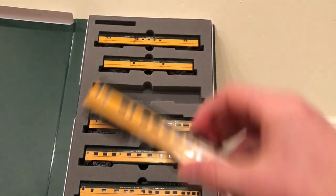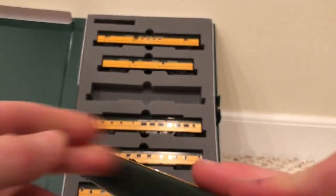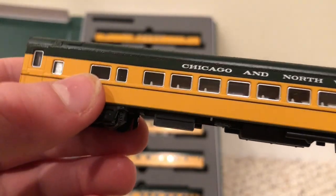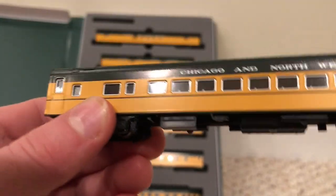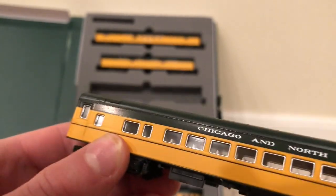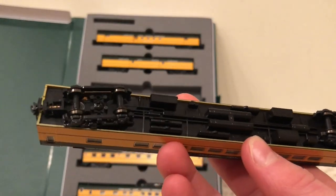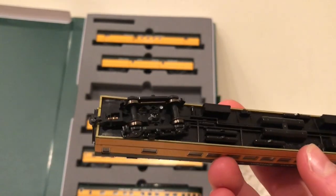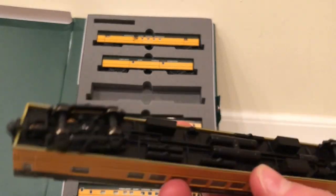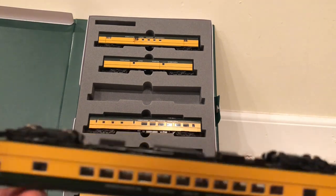Now we have the coach. This coach is similar — it's smooth side with no rivets on the side, but on the top there are rivets like the RPO. We see there's an interior in there. If you'd like to put some little N-scale figurines in there it would probably work, but it would require lots of tedious work. Under here we have more generators, tubes, piping, septic tanks, and lots more detail compared to the baggage car since that just held baggage. All wheels can pick up electricity.